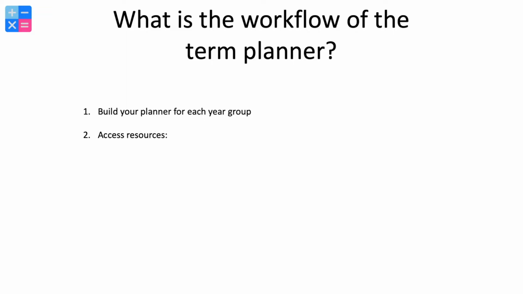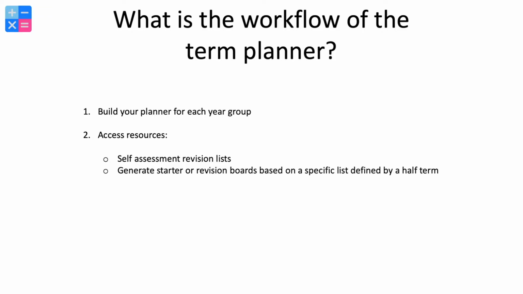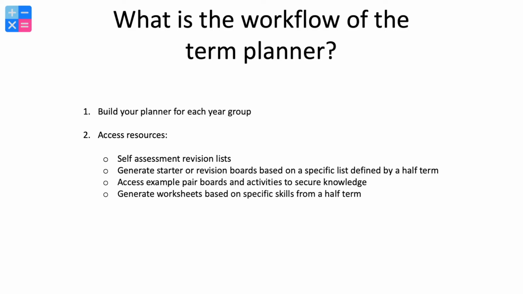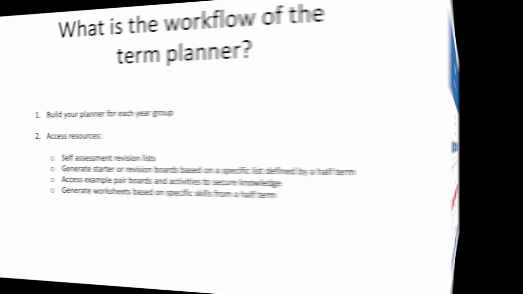Then you can access some of the resources. You can access self-assessment revision lists, generate starter or revision boards based on a specific list defined by a half term, access example pair boards and activities that secure the knowledge from a particular half term, and you can also generate worksheets based on specific skills from that half term. So let's see what this looks like in reality.